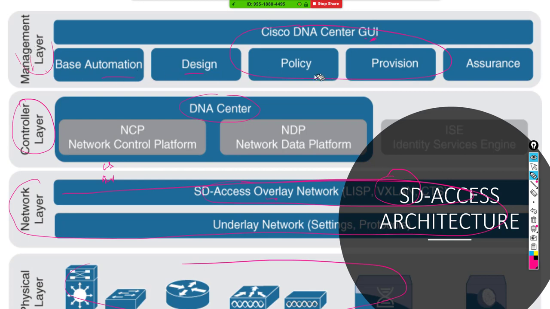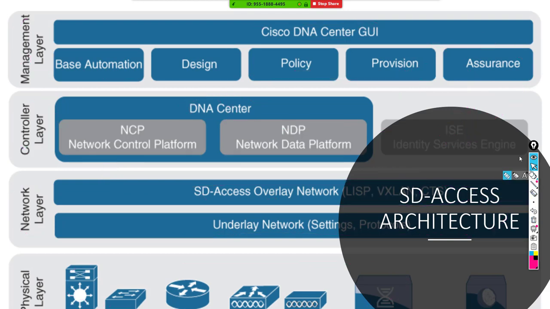All your design, automation, policy pushing, provisioning, assurance. Assurance is nothing but monitoring the devices, health monitoring. That is all done by the graphical interface, which is the management layer. DNA Center, which is doing control work, is nothing but integration with the Cisco ISE server for AAA. Let's say I have some policy created for wired connection users and wireless connected users, right? I'm creating some policy under Cisco ISE. Now that all comes under the control layer. So the control layer acts as your brain, and management is about monitoring, provisioning, policy checking, what is going on, if the policy is effective or not, or something is overriding it.